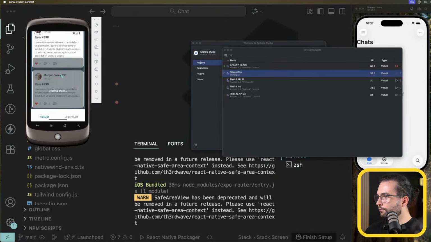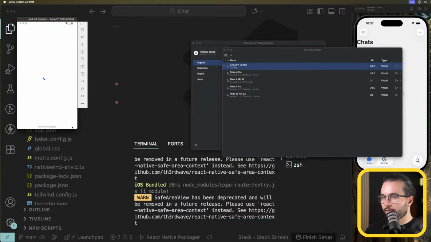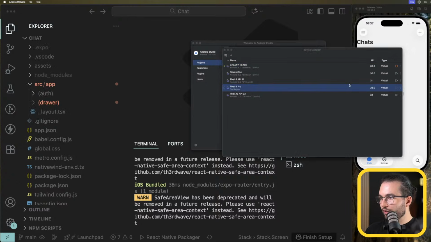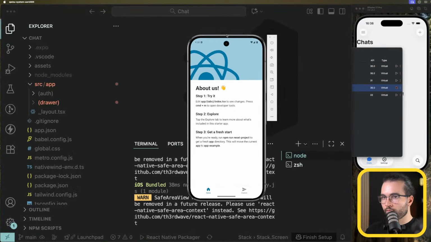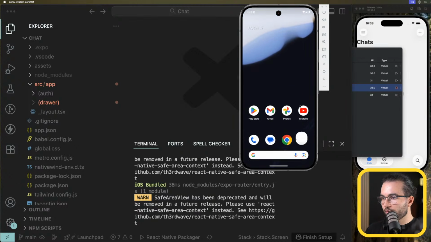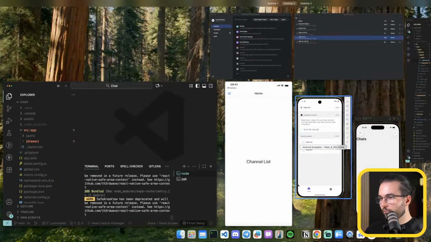This one. Oh, no. Nexus 1 is actually not what I'm looking for. I think I had the right device. I think I needed this one, yeah. I'm rarely testing on Android, as you can see. Okay, here it is. If I reload, come on.